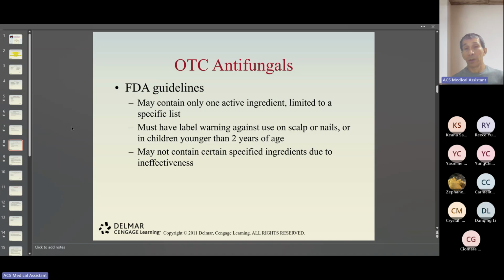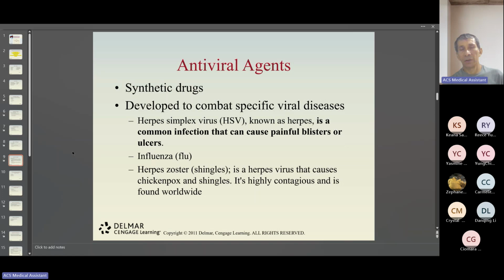So you have to be very careful how you manipulate, how you apply these antifungal medications. Some of them have more severe side effects, adverse effects, and levels of toxicity than others. So you have to be careful. And the route that you use to give them also needs to be considered. But here they're talking about over-the-counter medications for fungal infections. So we need to be very careful when we deal with these medications.